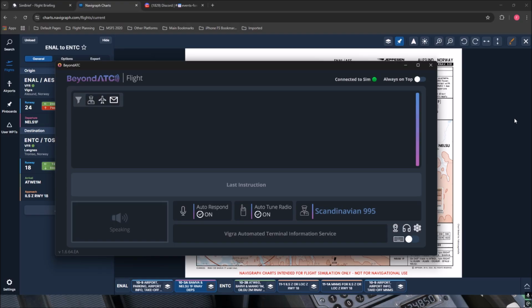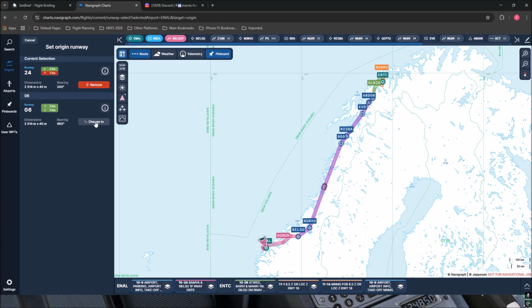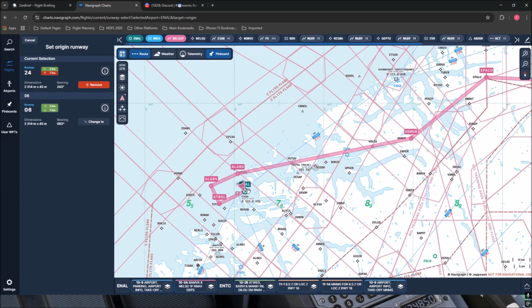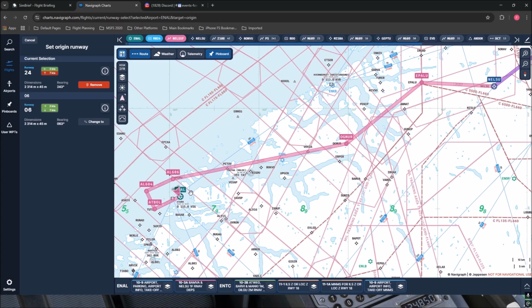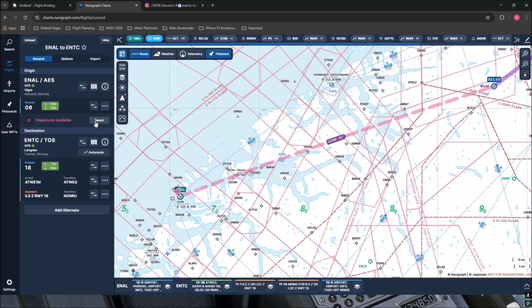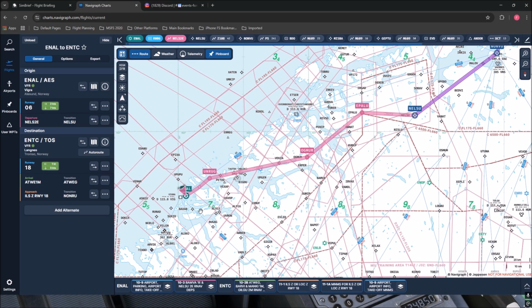Transition level 070. Let's have a look at what the runway 06 departure looks like. See, of course, the runway 24 departure takes us out to the southwest and then around, and that's just a lovely view. The 06 is just going to be much more of a direct route to NELSU, but maybe we'll run with that. So let's just change that. So we'll go runway 6, and then we'll select the NELSU Echo for NONVU. There we go. It'll still be scenic enough, I'm sure.